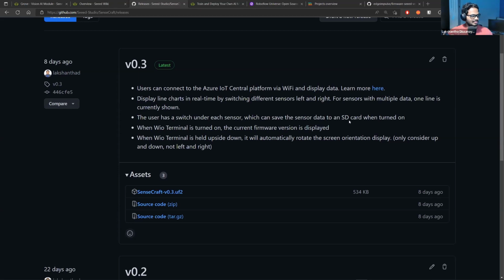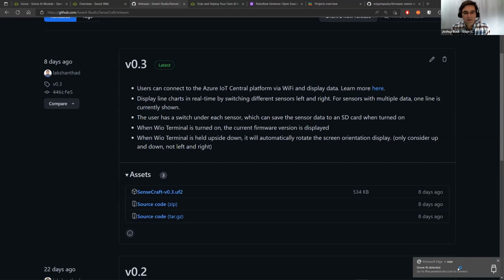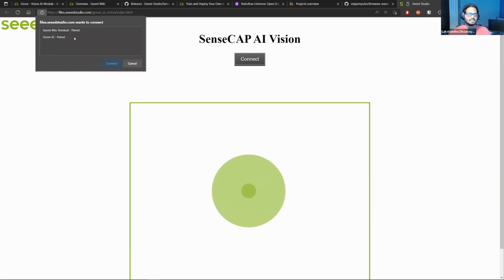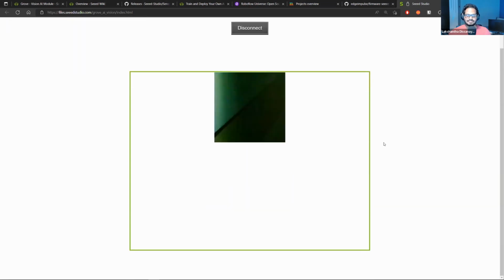Once you do that, can you see this small window, this small box? Unfortunately, no, we only see the page. Oh yes, sorry, the small box has now appeared. That's a small box which appears as soon as you connect this device to the computer. You click on it, and it will open up a web page. Can you see the web page? Yes, the web page is coming through. You click connect, and then you select Grove AI, and it will start the video stream.